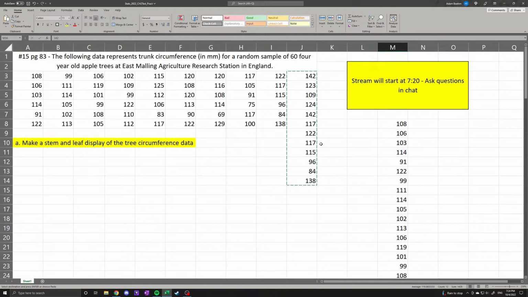Once we have all of those in a column, it's going to be really easy to make this chart. I'm going to highlight all of this data and sort them from smallest to largest.